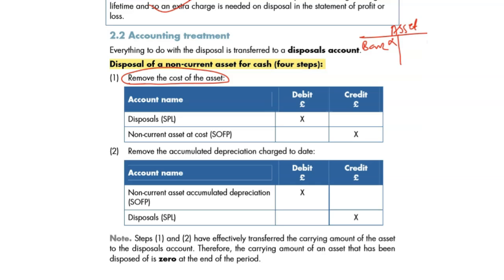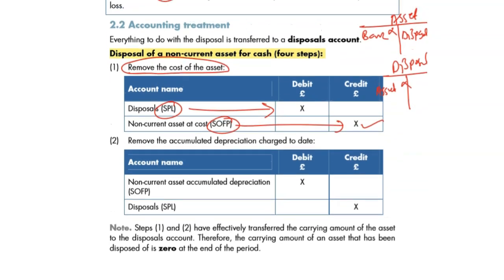That's why your asset account is going to be credit. Asset credit. Your disposal account would be debit. That's why, look at this. The double entry here is non-current asset credit and disposal debit. If you meant to do a disposal account, we need to do a disposal account. Disposal debit, you write here the name of the asset. Disposal is an SPL item and non-current asset is a statement of financial position item. That's your first thing. To remove, you need to credit your asset. Right? Let's go to the next one.